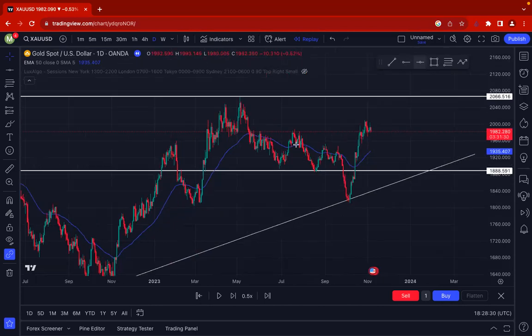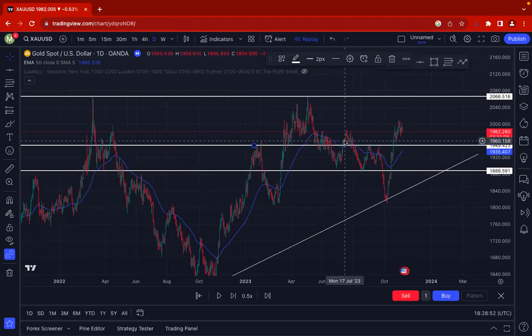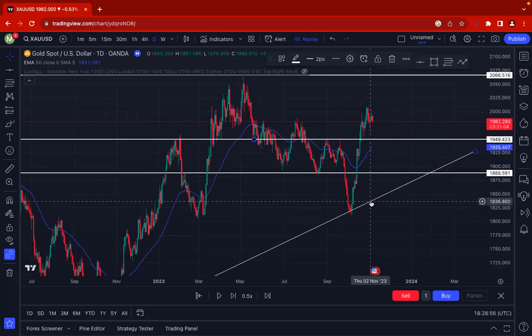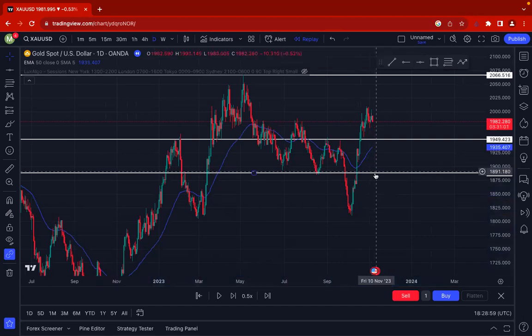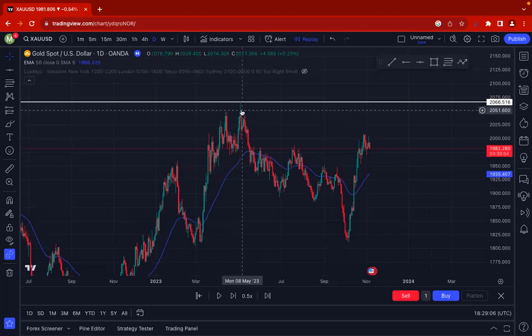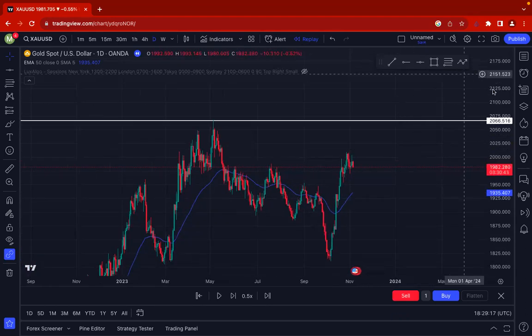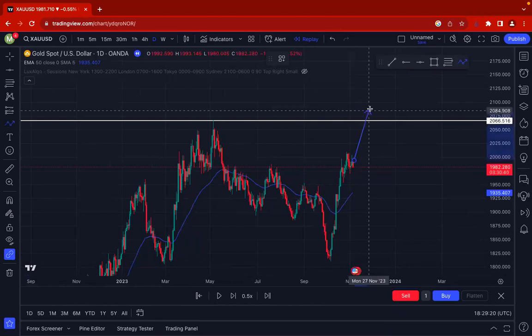So all I'm doing here is looking for market direction. I'm looking to see where the market is going, because I know you've heard this, but you always want to make sure that you're trading with the trend. For me, I usually trade with the trend, with the price action of the higher time frames. So on my daily time frame, I'm still able to see that gold is on an uptrend. But what gold is giving me is this: the highest point that gold reached here was around 2066. So gold has not broken this level.